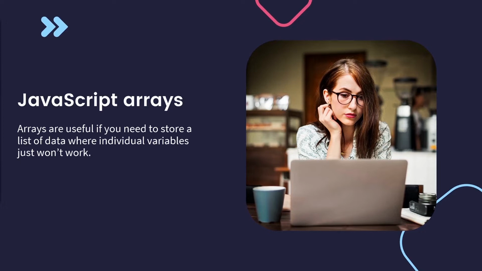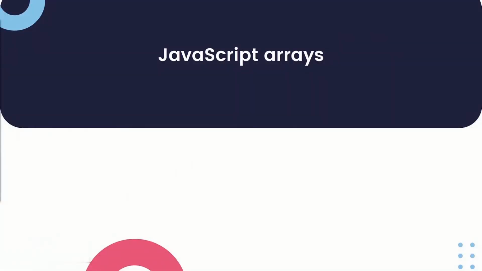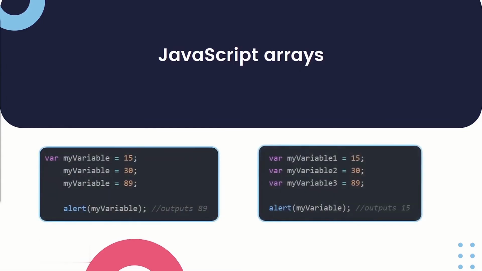So you can even mix it up. You could have strings as well as integers or numbers stored in a list. You could then access that list to manipulate the data. Now let me demonstrate what I actually mean by this. So in this example, we have 2 snippets of code. And in our first instance over here, what we are essentially doing is creating a variable called myVariable. We've assigned a value equal to 15.